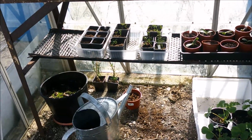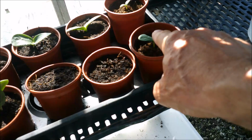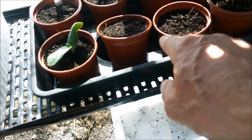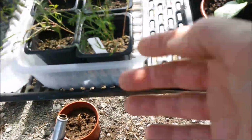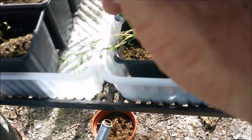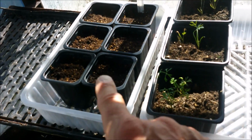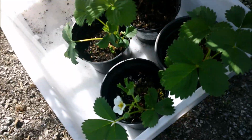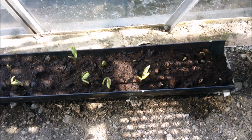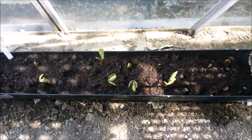This is the 8x6 greenhouse. So in here, 2 of the cukes have come through. We've got 3 out of 6 courgettes so far. I'm hoping that I'll get another 1 or 2. So we've got the dill. That's transplanted dill, and here I've actually sown some asparagus. I saved some seed from last year. Strawberries have got some flowers on, and the pongo beans from Bill and Val, it looks as though they've got really great germination, so very happy about that.